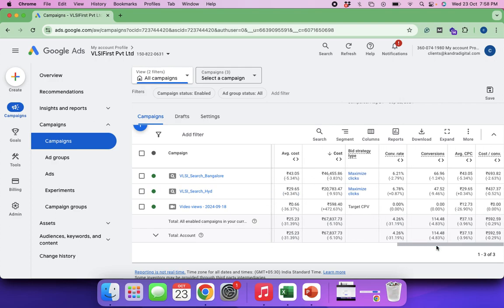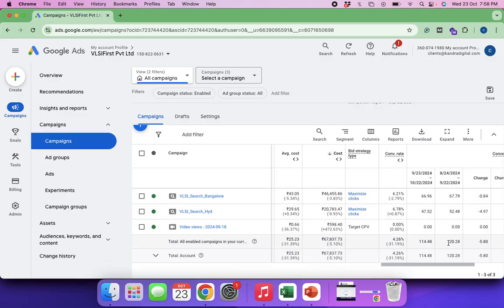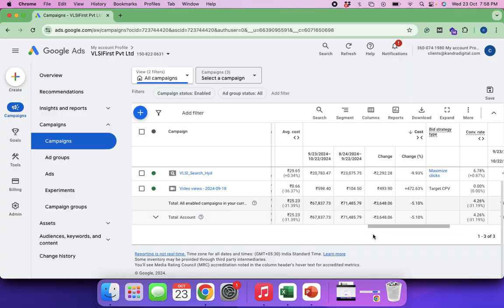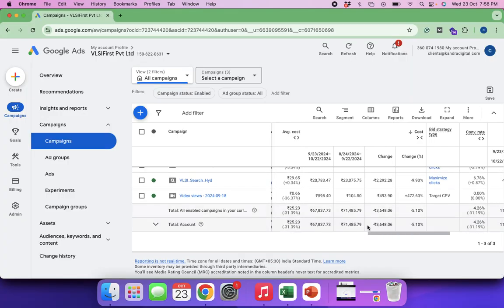If you see conversions recorded here, it is 114 conversions, and 120 conversions were recorded earlier. Spend will also be accordingly higher. We have spent 3,000 less compared to the previous month.